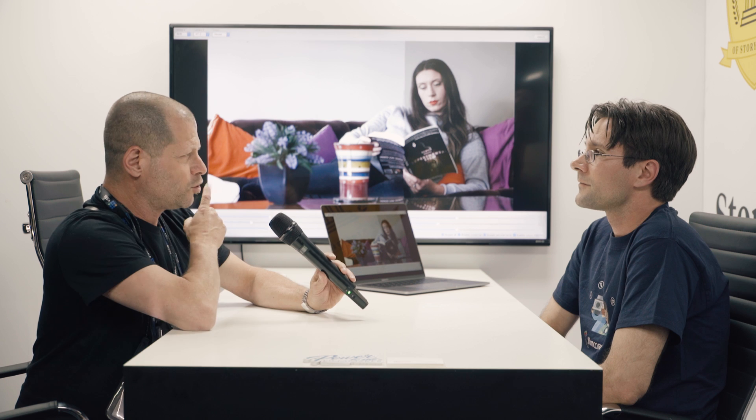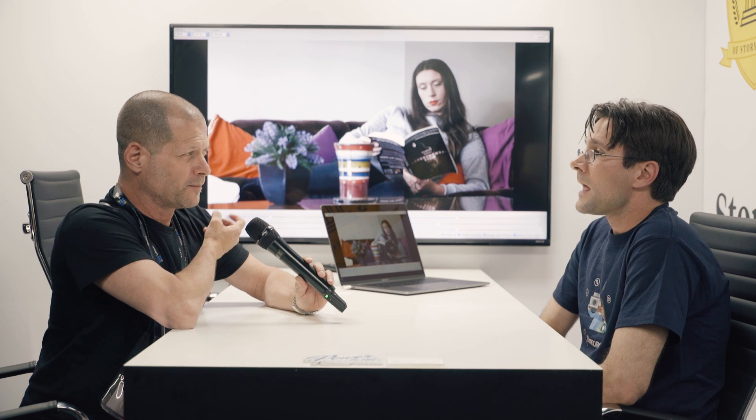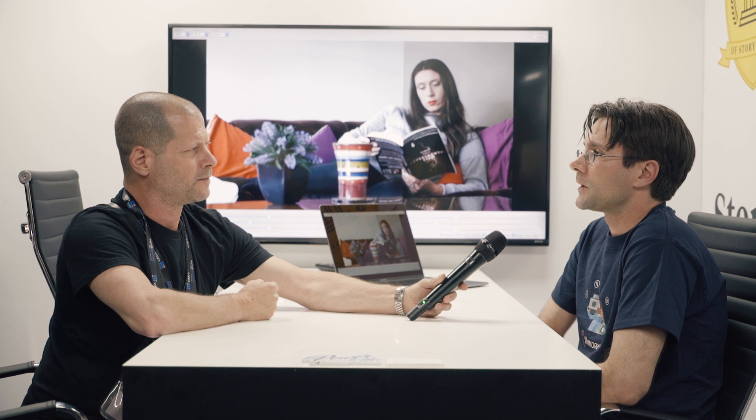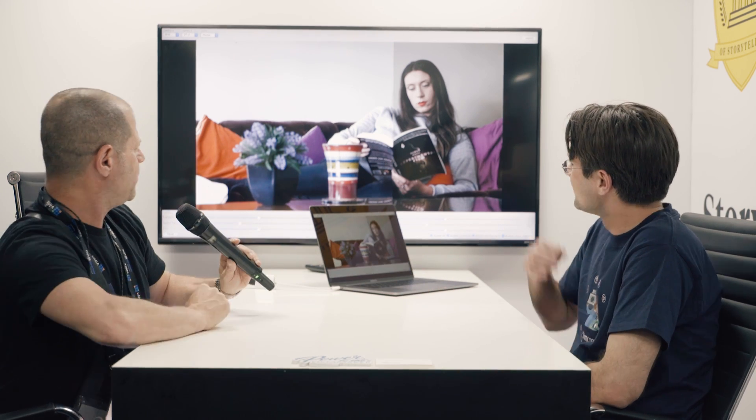Can we see a short demonstration? It's very important to stress that what you see here is not the final look of the software — this is early stages. Yeah, that's right. This is basically the back-end test with all the controls exposed. What we'll eventually be shipping is a Premiere plugin, so it'll work right in your editor. But we were so excited about what we're achieving with the color matching that we really wanted to just show it off.